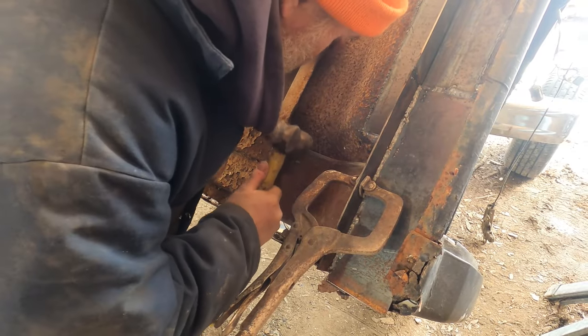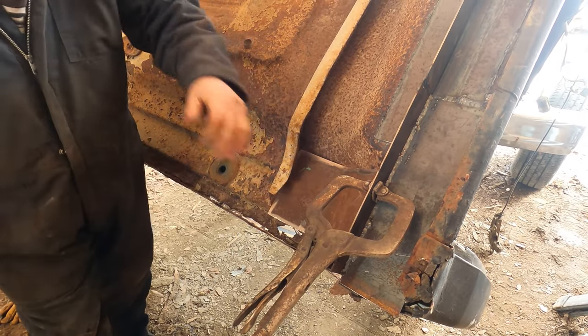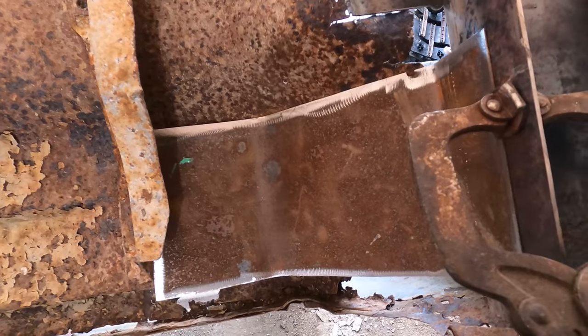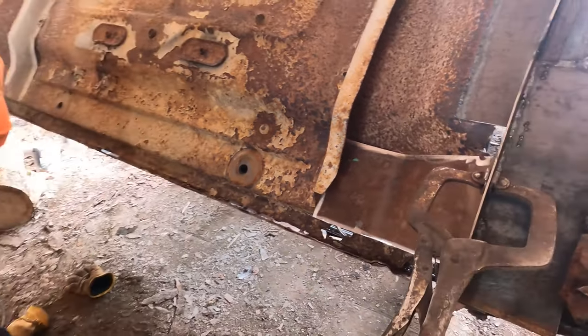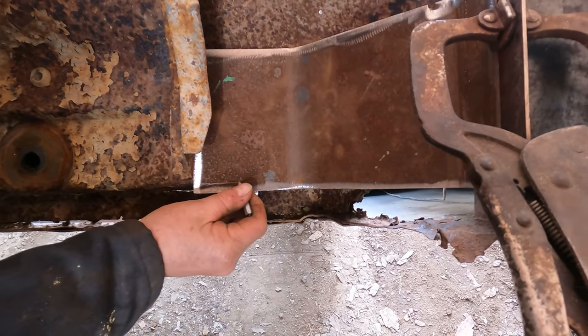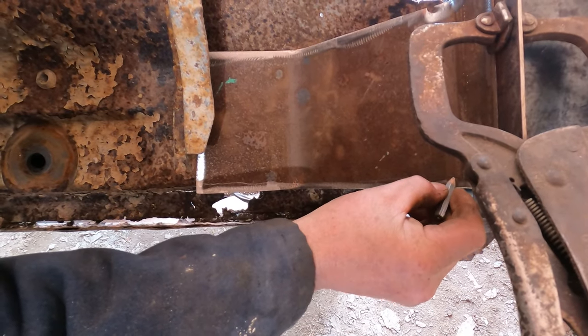I think I bought that back somewhere around mid-1990s. It's seen its fair share of use for this kind of stuff. But you get the good brand name vice grip ones, and they last a long time. If you buy those no-name ones, well, they don't last long at all.